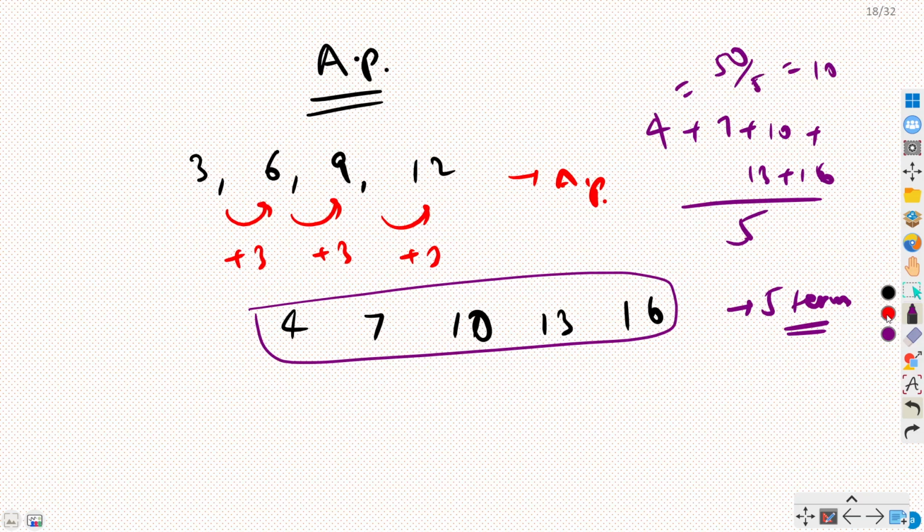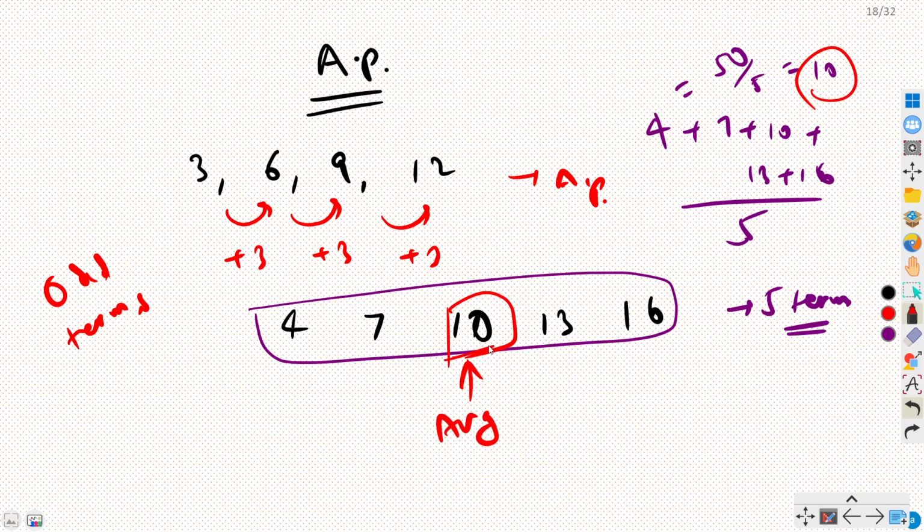Obviously you can do that, but the learning over here is that if you have an odd number of terms in an AP, here we have 5 terms, then the middle term is your average. You got 10 here and you got 10 directly here, right? So why calculate this one? You can directly find this answer. Let's say these terms would have been 4, 7, 10, 3 terms. Then this would be my average. You can calculate 4 plus 7, 11 plus 10, 21 by 3, 7, right? So you don't need to add them up and divide and again get the same thing, the number which is lying in the middle.